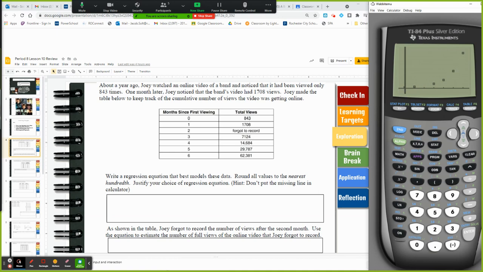Anybody want to let me know in the chat what model they think is appropriate? This should be old hat by now. I think this would be an easy question. Easy participation question. Wonderful. Yes, one person's got it. Anybody else brave enough to hit me up in the chat? Tell me what kind of function they see here. What function would fit this scatter plot. I got this stat plot I've got here. It's not linear. It's either exponential, quadratic, or something else.